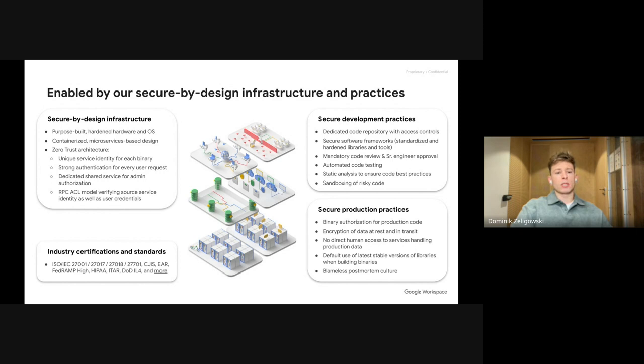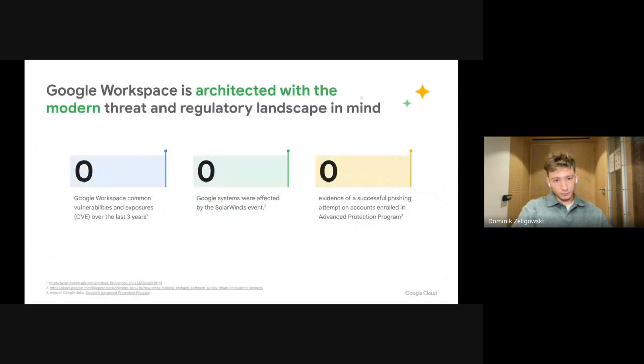On a later slide, you'll also see a bit about the certifications and compliance frameworks that we have. For a lot of you, this might be really important. We are in Europe, so you might be looking at GDPR, ISO, SOC 2, or HIPAA if you are a medical institution. By deploying Workspace within your company, you automatically bring all of those certifications on board. So you never have to worry about your Workspace side of things not being compliant with the different frameworks. I'll show you a whole list of them later on in the presentation.